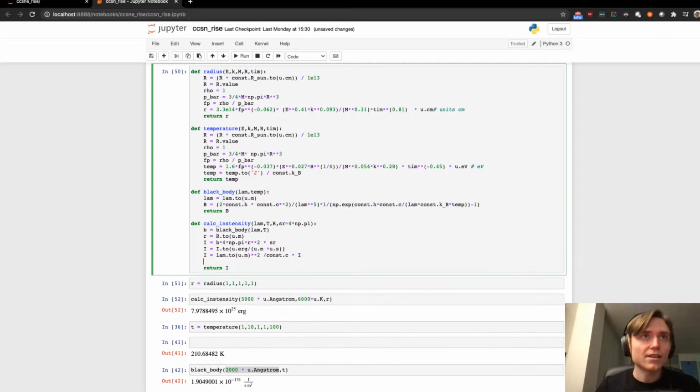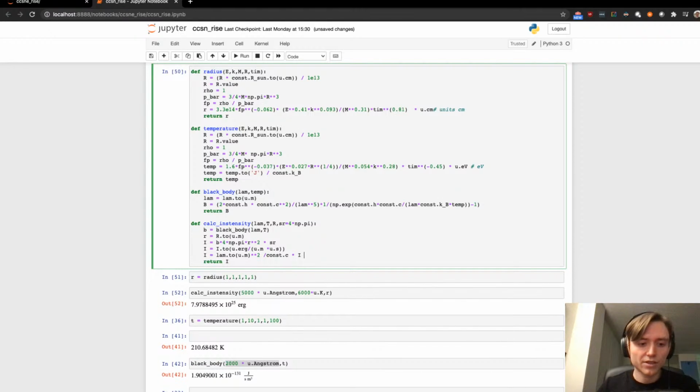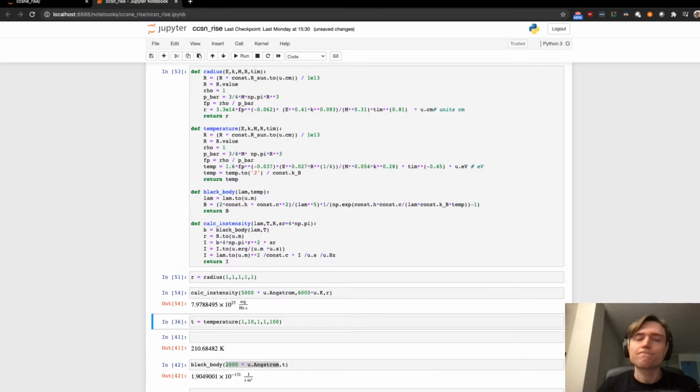So the way to fix this is to plug in our units that we want. So let's just say that we divide this by u dot seconds and divide it by u dot hertz. So then if we calculate again, good. We now have ergs per hertz per second, which is the units that we were after. Okay, so it looks like the intensity is working, or at least in the way that we want it. Now this is the amount of energy that you'll receive at each frequency for a given second if you collected all of the energy of the star.